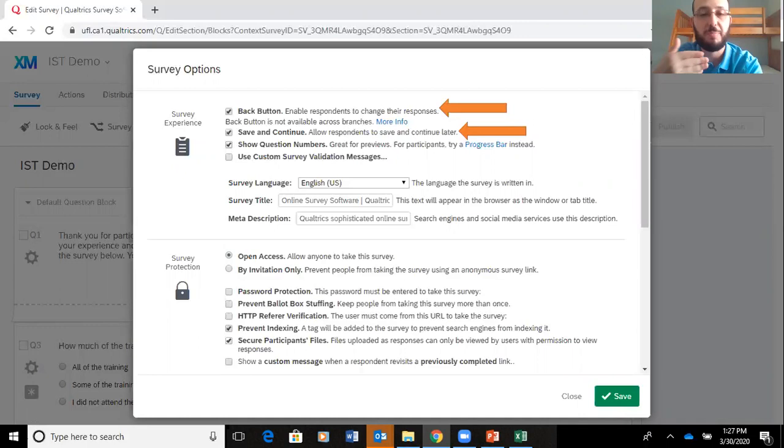So they'll still have the opportunity to get in there using that anonymous link, assuming they're using the same browser or something like that. It makes it a lot easier to go back and save and continue when you have a unique link for each participant. But this is still possible if you do use that anonymous function.